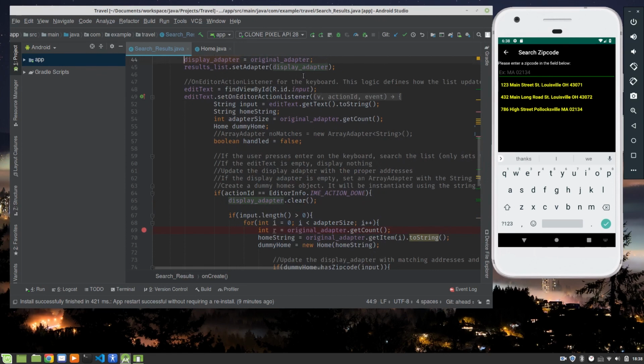So my intention was to copy all the values from the original adapter, the static one, into the display adapter. However, because these are both array adapter objects, the assignment operator assigns the reference, not the value. So object variables reference a location in memory where that data is stored. So all these addresses that you see here that are in the original adapter are not a series of strings assigned to this original adapter. They are stored in a spot in the memory, and that's how object variables work.